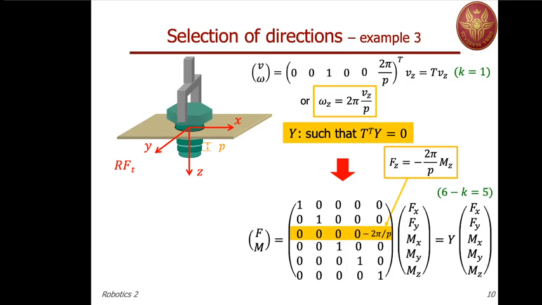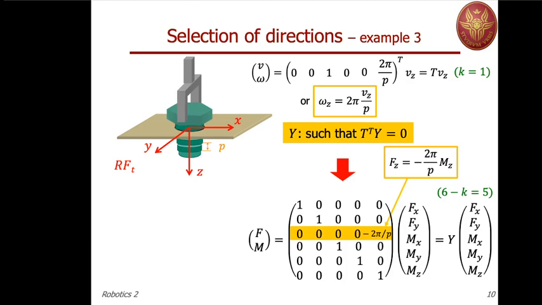You see from that row that the reaction force along the z direction is a factor minus 2 pi over p of the momentum. So this is the way in which you can relate things. Of course, you may have used also the fz to parameterize that, but then mz would be a function of fz, indeed from the same formula. And you can use fz in place of mz to parameterize the task.